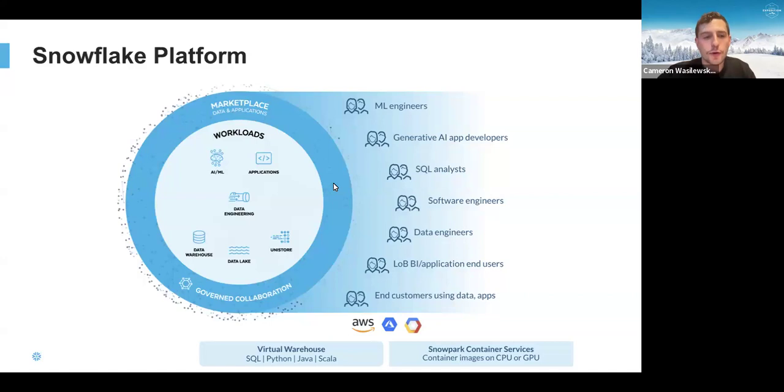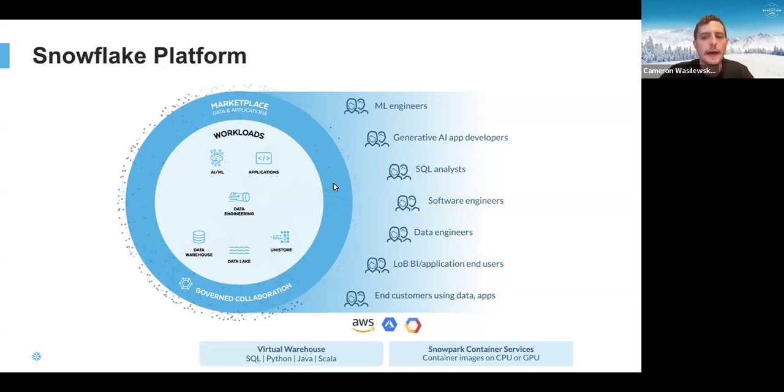For those of you who don't know what Snowflake is or have previously heard that it's just a data warehouse, I want to set the scene and change that view a bit. Snowflake did start off more as a data warehouse in the cloud, but over the years, we've really transitioned and changed. As you can see on the slide here, we do a lot of things. We really see ourselves as a platform for your end-to-end data needs. So what does that mean? It means we can ingest data, bring it into the platform, be it from a data lake or other sources. We have data engineering capabilities as well, so you can process and transform your data.